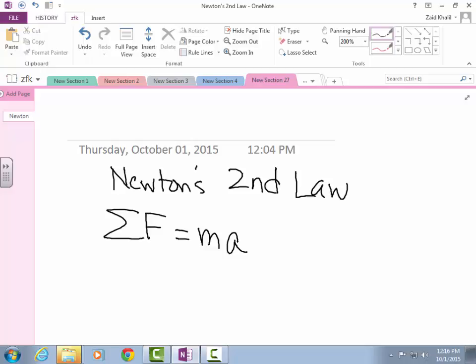So Newton's second law says that if you have a collection of forces acting on an object, that collection of forces behaves in such a way that if you know the quantity of the force and you observe the acceleration of the object, that proportion is going to be constant and equal to something called the mass of an object. So now the question is, how do you measure that mass?